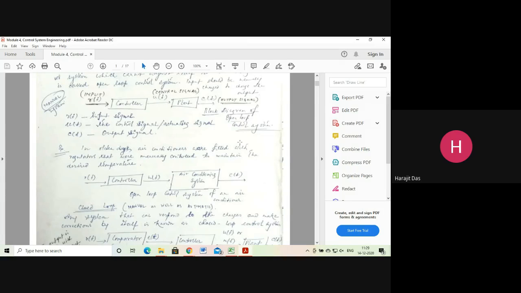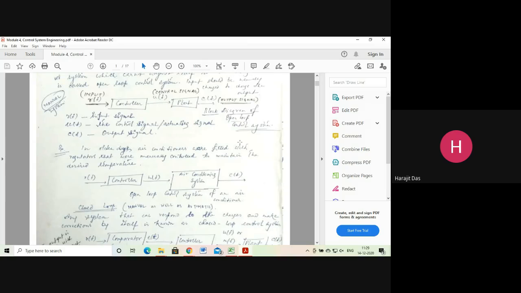Suppose you have given 200 liters, so you want to fill up 200 liters of water. If it is 200 liters or 250, it will again give the signal back to the input. Then with the help of sensors, transducers or limit switches, we can limit the filling up of the water tank, and we can fill it without wasting the water. So that is the example of the automatic system, that is a closed loop control system.